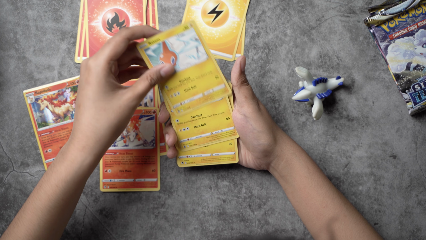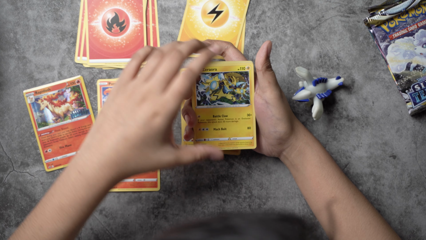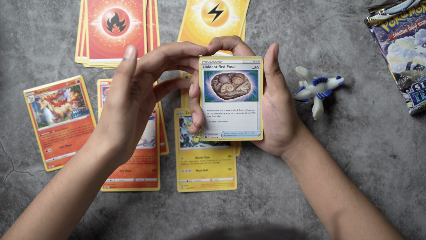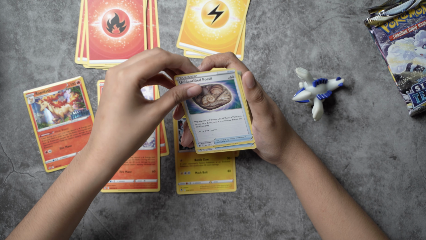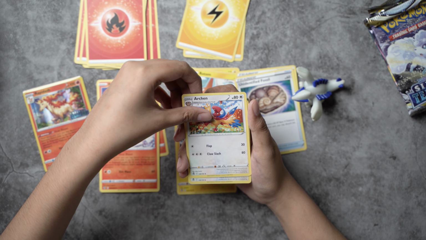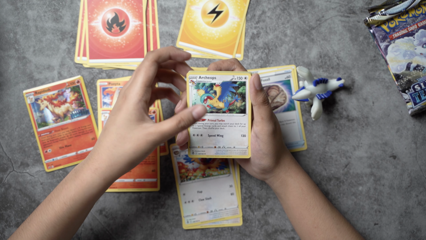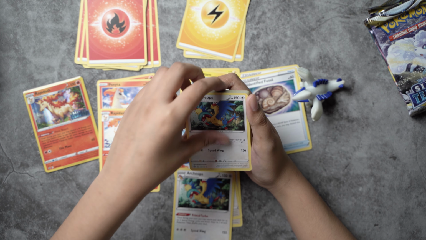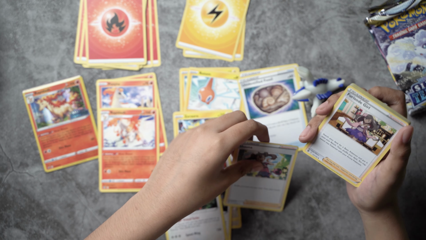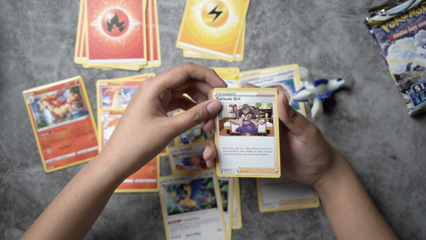We have a Rotom and another Rotom, and we have a Z-Aurora, unidentified fossil for our deck. Another one. And an Arcanine. And we have an Archeops to evolve. A Shauna, just in case you don't have any more good cards in your hand. Fury Sword Girl.